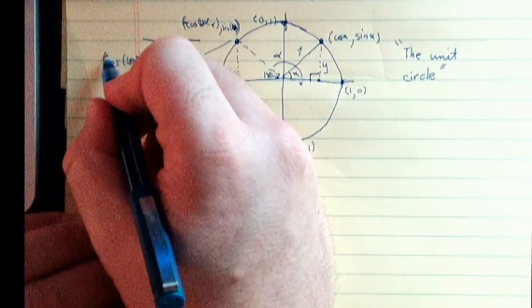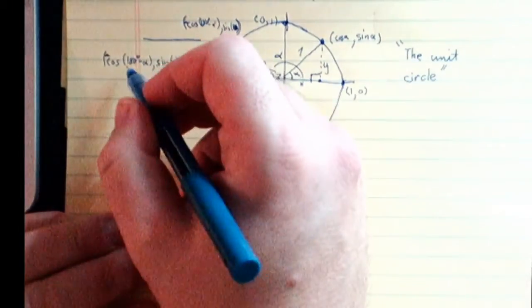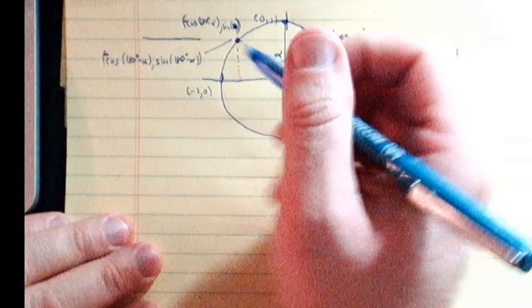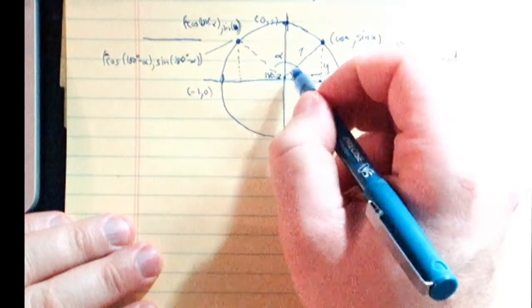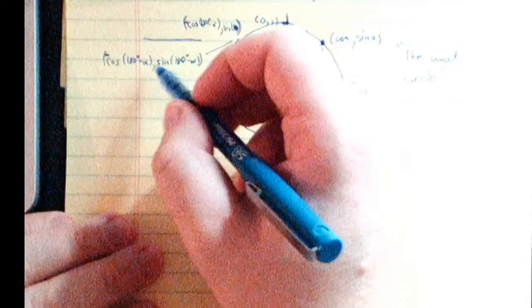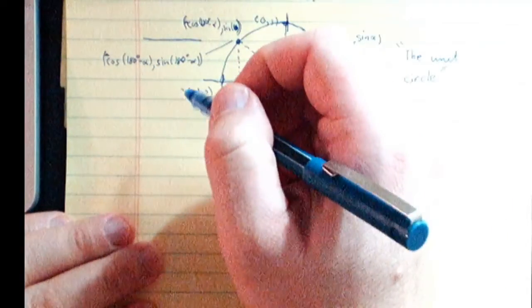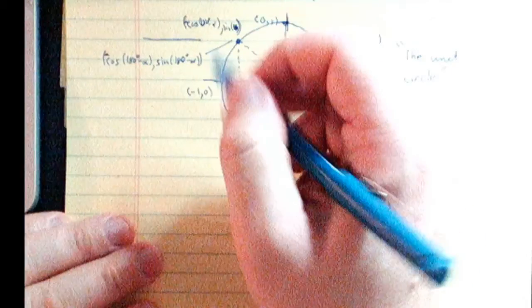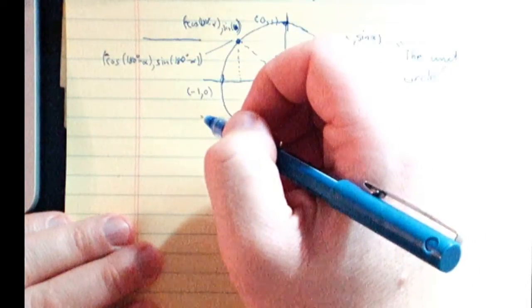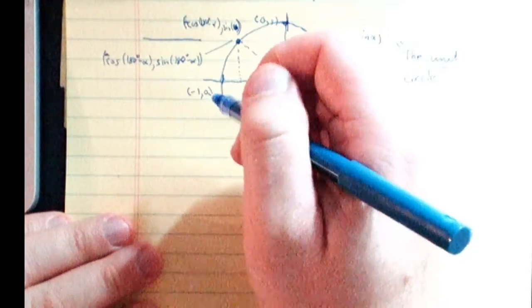except the cosine is negative because we're off in that direction, and that tells us what we mean by cosines and sines when alpha's in the second quadrant. It's just cosine and sine of 180 minus that value, except now the cosine value is negative and the sine value is still positive.